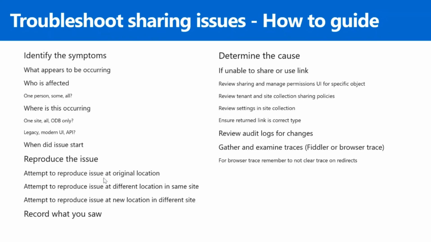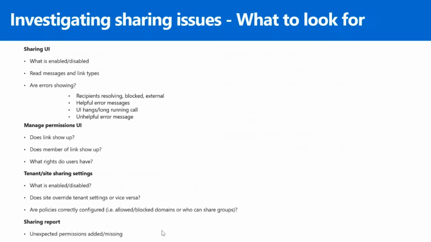And then if we really want to do advanced troubleshooting, we'll ask for Fiddler, or maybe a browser trace such as F12, and see if we can figure out what's happening from these traces. Okay, so that's something that we would do. Basically, figure out what the symptoms are, and then try to find the cause.